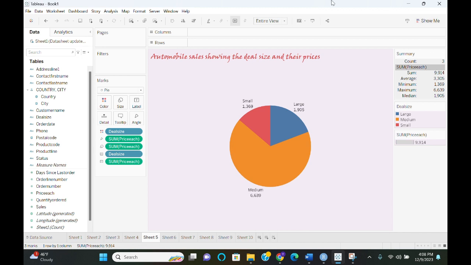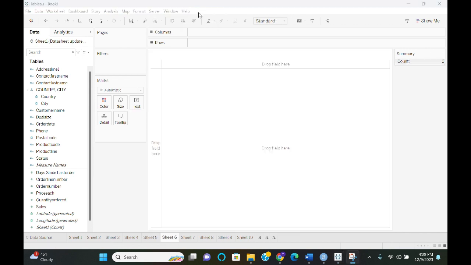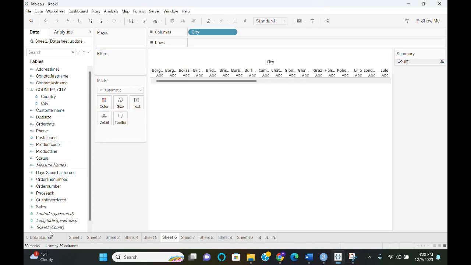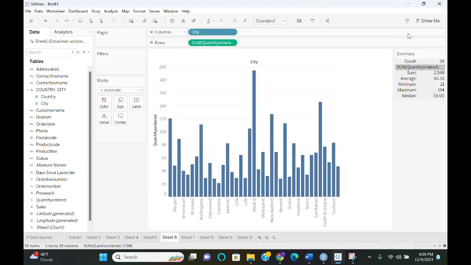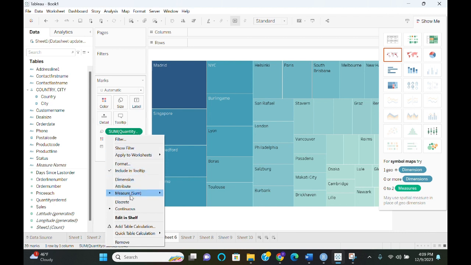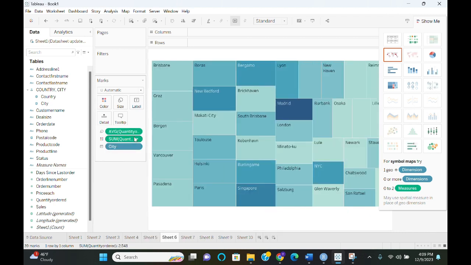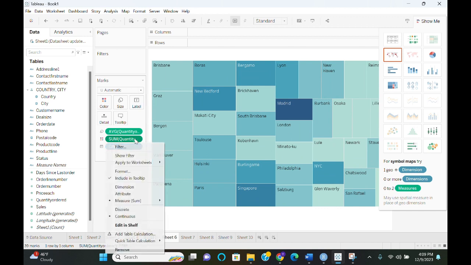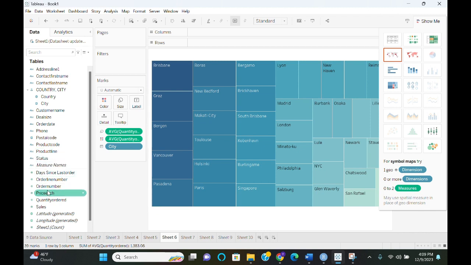So next go to our next data sheet, data visualization. Now, let us go with the sixth visualization. I'm going to select here cities and the quantity ordered. So a different type of map. Let us go to the heat map. So I'm doing it for the average. So even average over here. Now I'm giving the label for the quantity, how much they have ordered.